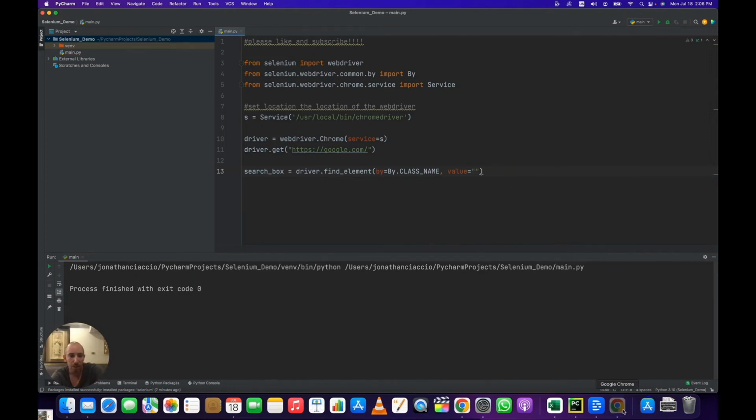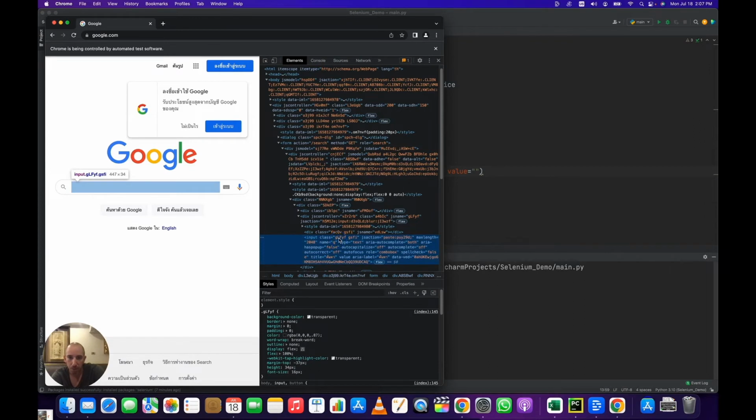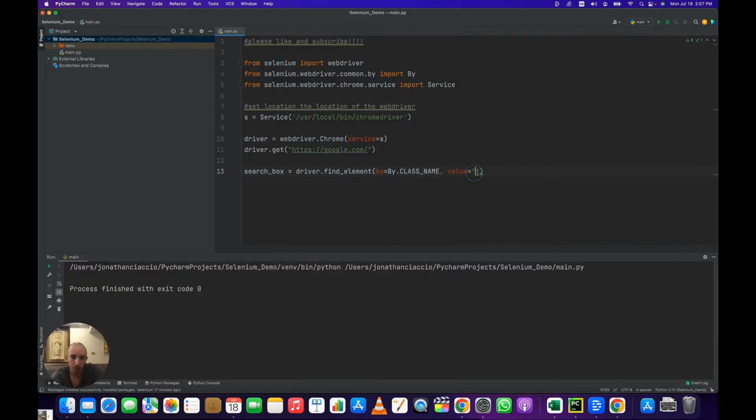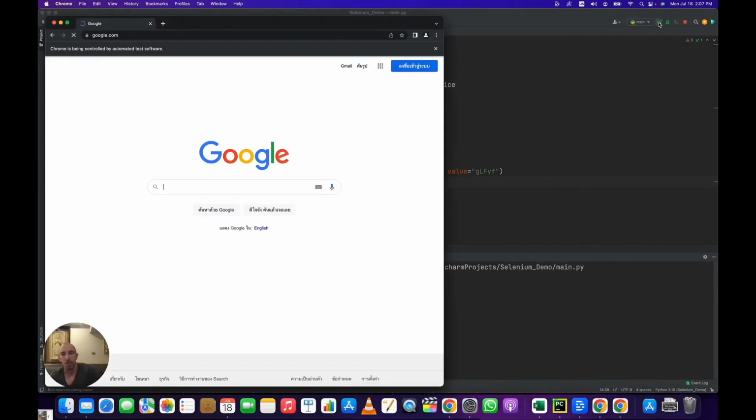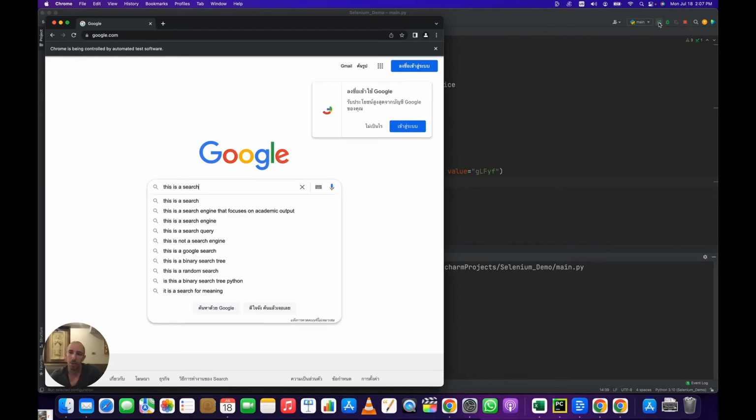We pass in the value of that. You see those letters? That's the name of the class. And then we can do search_box.send_keys and then send "this is a search." See what that gives us. See, this is a search. Now it typed that in automatically.